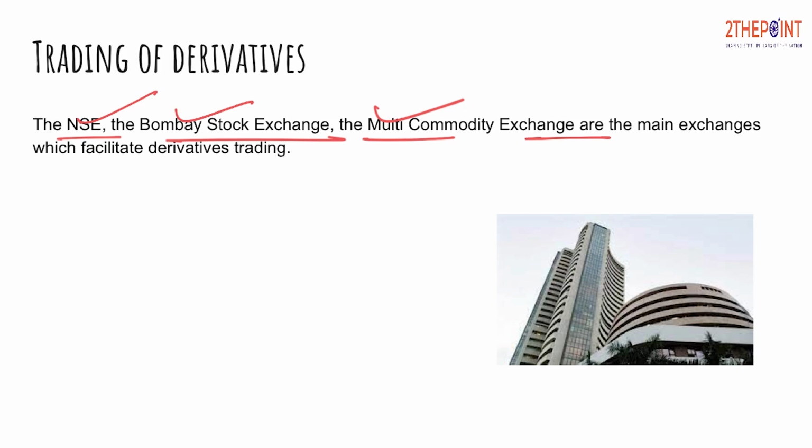The next example was of X and Y getting into a contract that they will sell the property on so and so date. Fine, the X and Y example. The next example was of the movie ticket, where X and Y respectively get the right to buy and the right to sell. So just remember that example of the movie ticket. If the movie is a hit, then how X will behave and how Y will behave. So this movie example you should again read. And the last one was exchanging of the cash flows. So this is all for today's video.